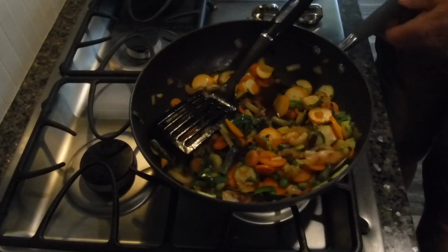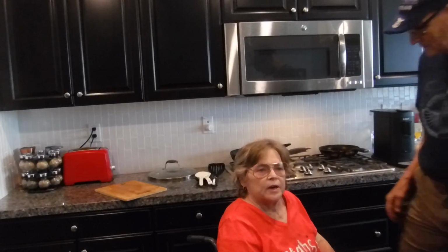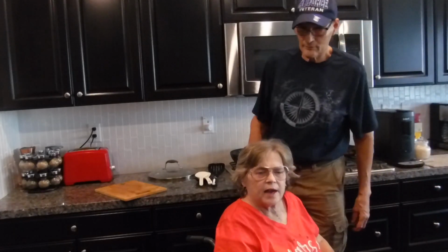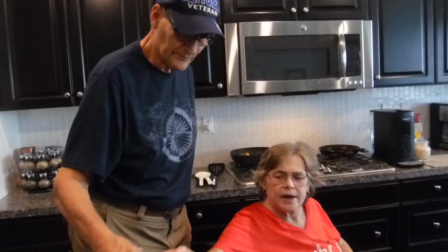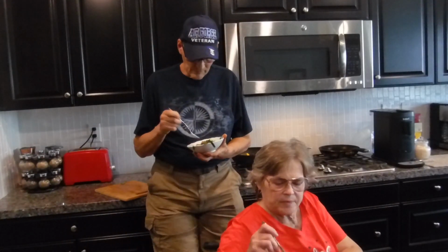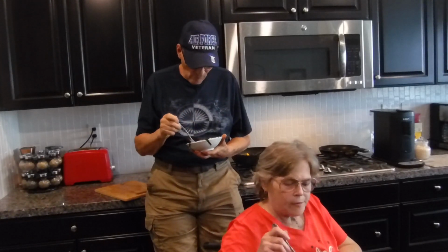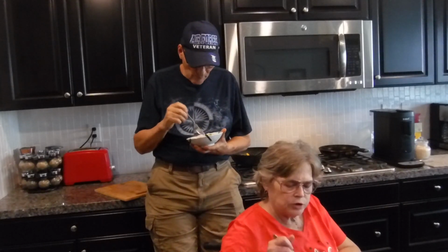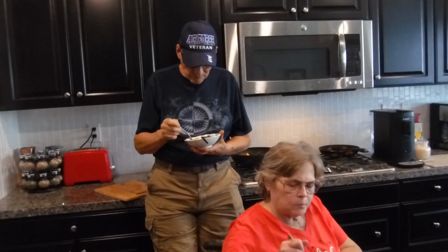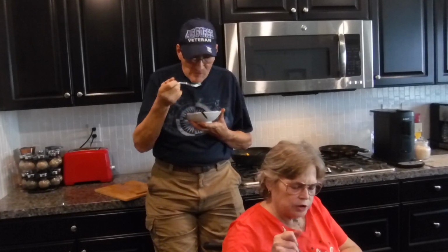Okay, so now we're going to show you what it looks like. You can add all kinds of vegetables to a stir fry like this. You can add mushrooms, you can add whatever veggies you have on hand, and we're going to give it a taste. Of course, I'm going to eat my leaves first. Oh, that's really good. The sauce is just perfect. There's not too much and not too little. The onions are truly delicious.